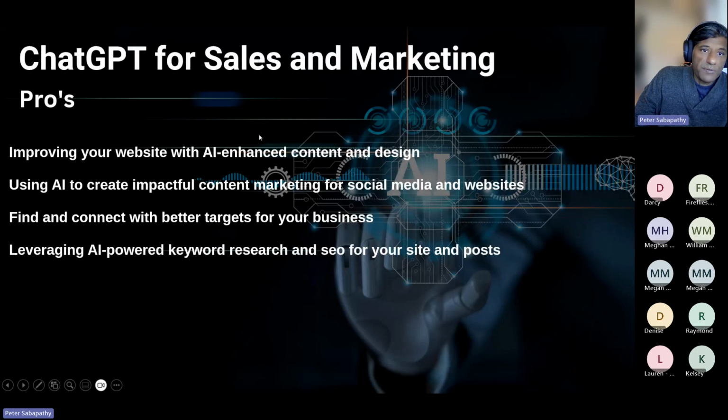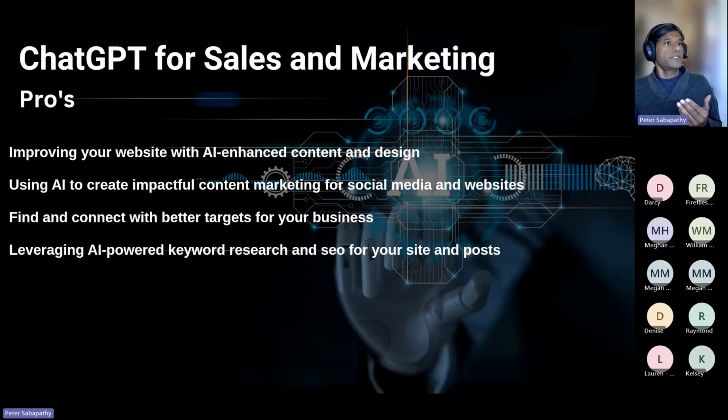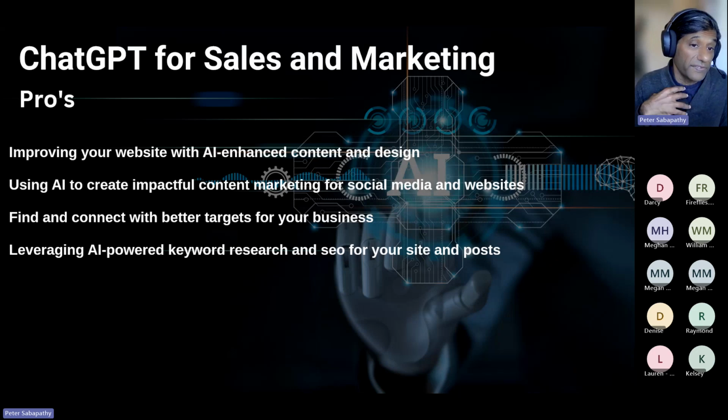So, ChatGPT for sales and marketing. There's a lot of stuff that we can do with ChatGPT, stuff that I use it for daily, and you can see by the prompts that I'm going to share with you that I was just using yesterday and the day before. I do a lot of outreach for clients.